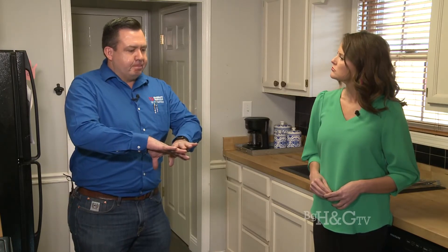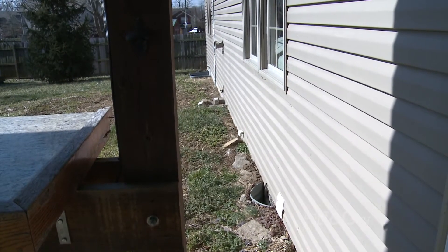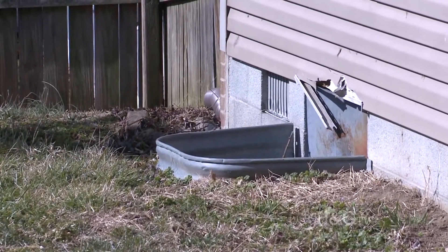The ground is so saturated that when we're getting these massive amounts of water from rain and snowmelt, it has nowhere to go. We actually have one system that's pretty much going to have to be replaced because the crawl space flooded — the sump pump failed. A lot of crawl spaces have sump pumps, especially in older neighborhoods where drainage around the house is a little different. If the water level gets in there, you're getting all your HVAC components wet, and then it becomes a whole lot more than just a sump pump issue.